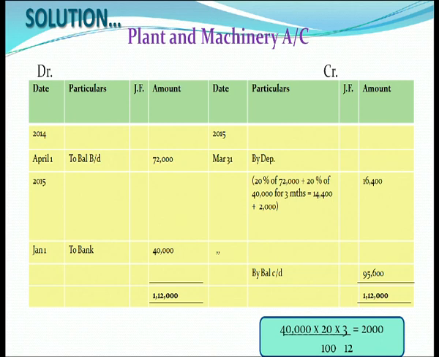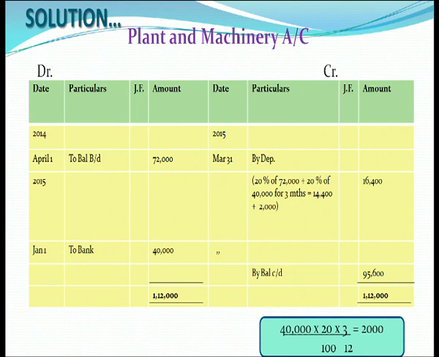Now, we have to calculate the depreciation for both the machinery, the new machinery as well as our previous machinery, and they are being used for different time periods. The first machinery is constantly used for the complete year, whereas the second one, which is procured only on 1st January, is being put to use from January, Feb and March, so for 3 months. So, accordingly depreciation amount would be calculated.